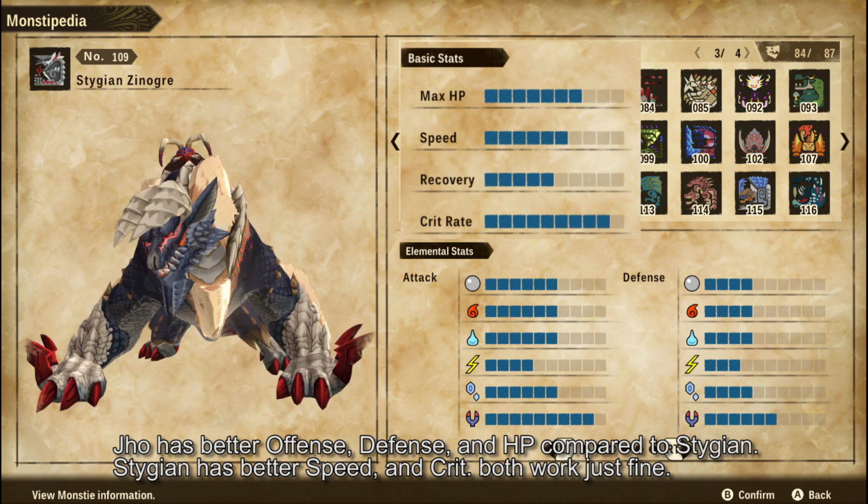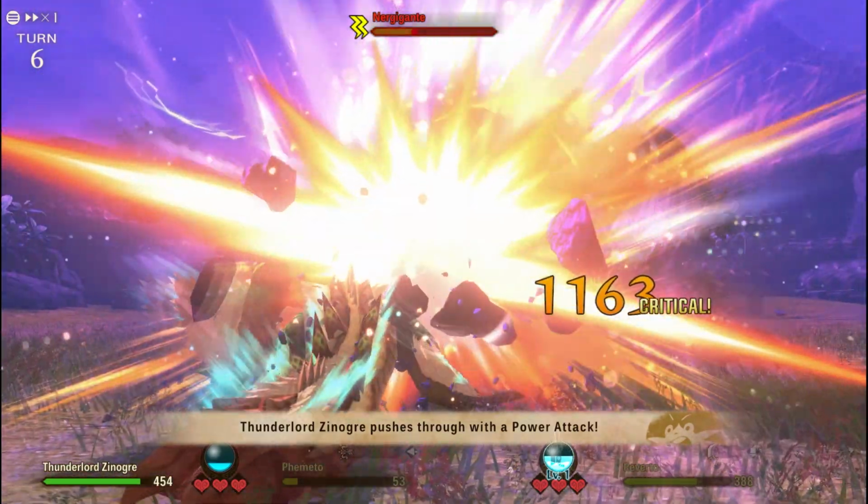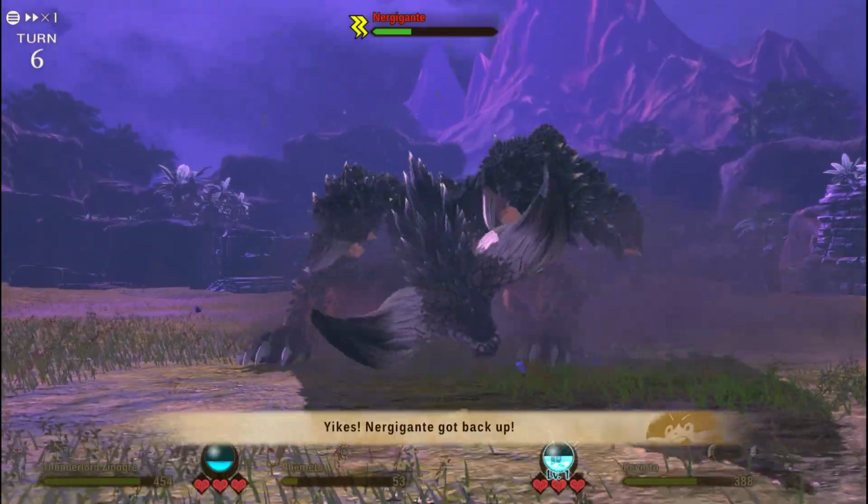His stats get pretty insane when he's leveled up to like level 70. He has slow growth, so that means his stats are really bad up until about 50. But the reason why I don't use him is because he's a power type, and we have a lot of power monsters already. Stygian's tech, and we really don't have very many good tech monsties.